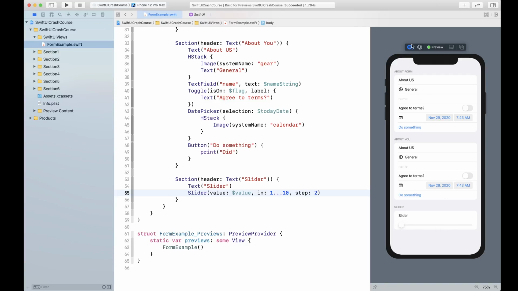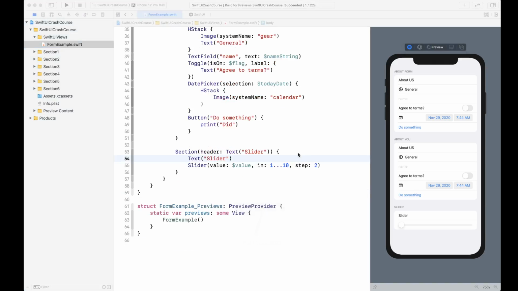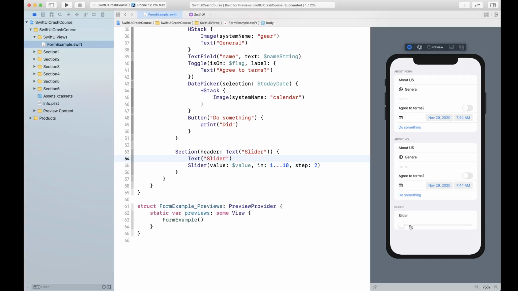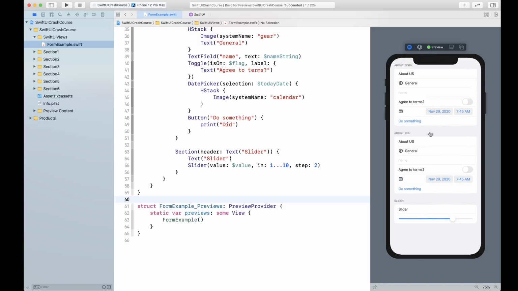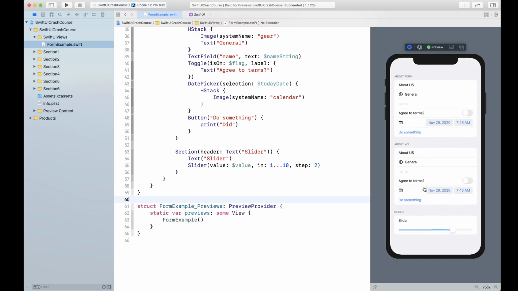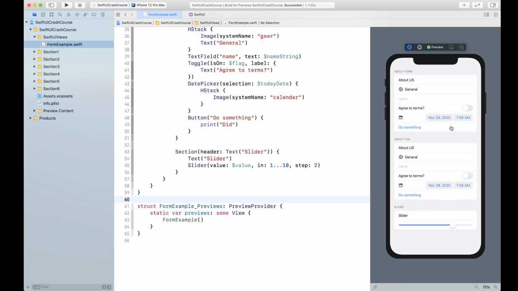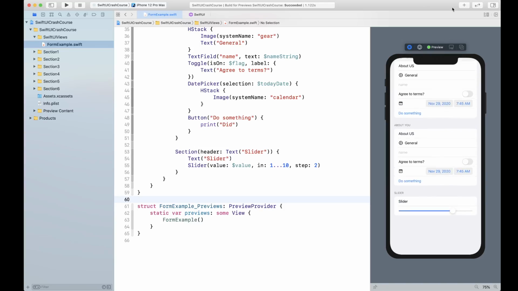Let's take a look. All right. Oh, still there we go. So that's your slider. You can have slider with step value, stuff like that. So yeah, it's sort of like your regular collection, but it also comes with your scroll view. So your scrollable section. So you can have username and password, and you don't have to worry about the username and password field being hidden by the keyboard when it launches and stuff like that.